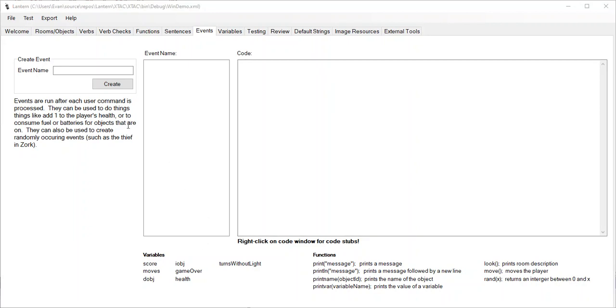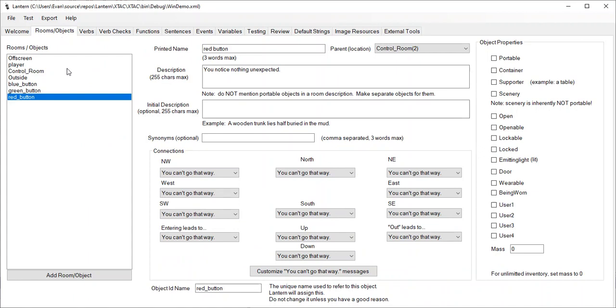So let's take a quick look at the little scenario that I've got set up here. I've got two rooms, and in one room I've got three buttons, a blue button, a green button, and a red button. And in order to win, we're going to say the player has to push all three buttons and then go outside. So that's a very kind of weird, surreal thing, but the point is there's three tasks that the player has to do, and then they have to go to a location, and then we're going to check to see if all the buttons have been pushed and the player is outside.